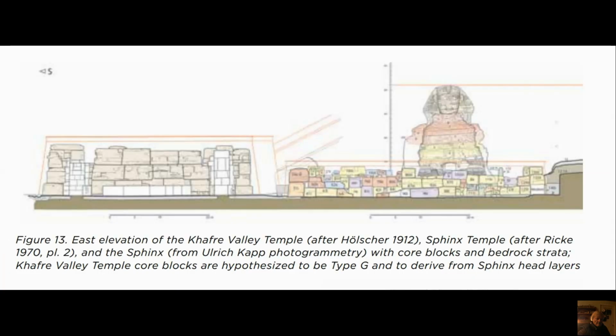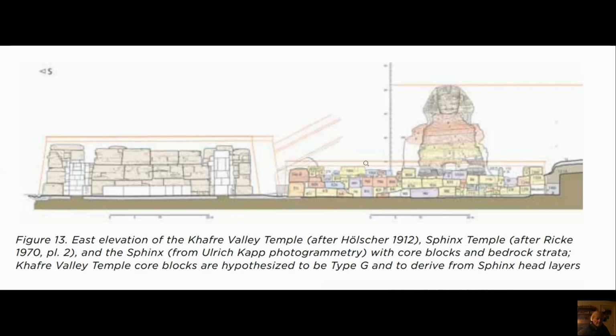All of the stones in the Valley Temple and the Sphinx Temple have been identified and located from where they came: around the Sphinx, from the enclosure where they cut everything out. But remember, I said there was an entire layer on top, super hard. That's what the head's made out of. This layer in the middle is just very soft and erodes. But then notice over here we have these huge blocks from the topmost hardest layer.